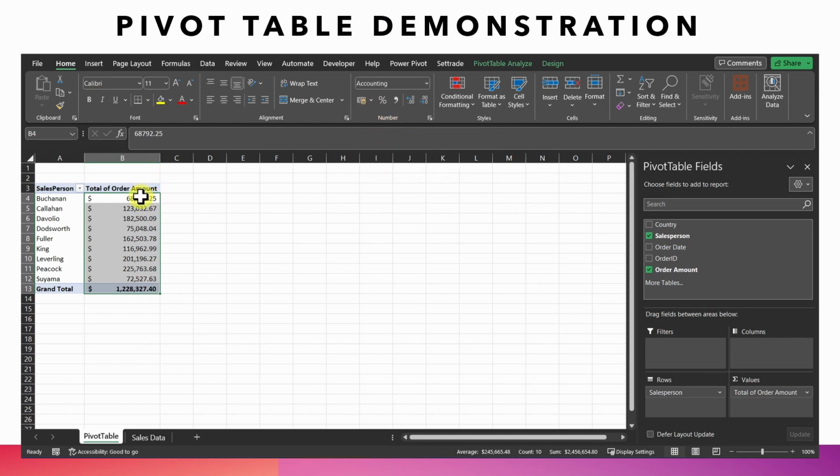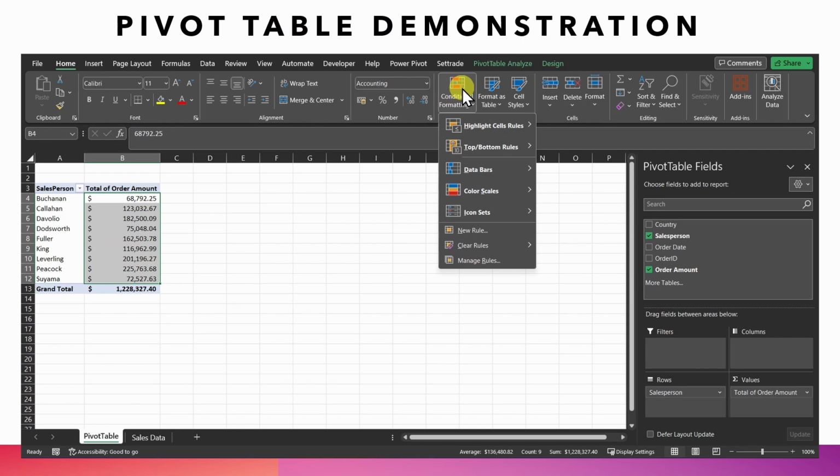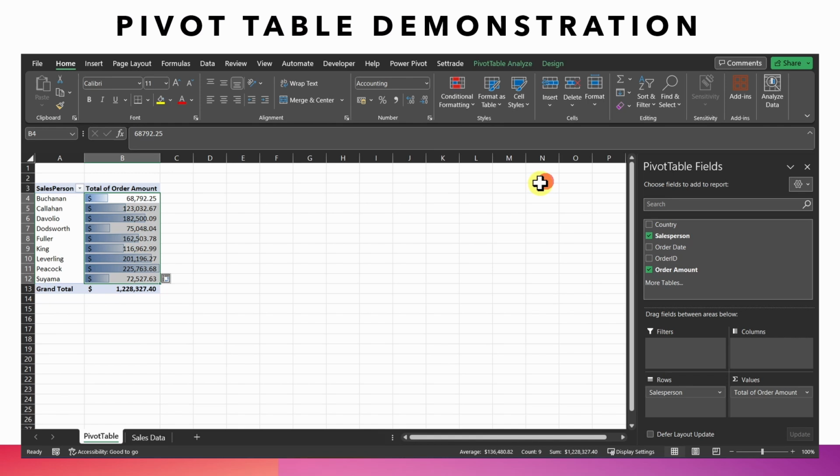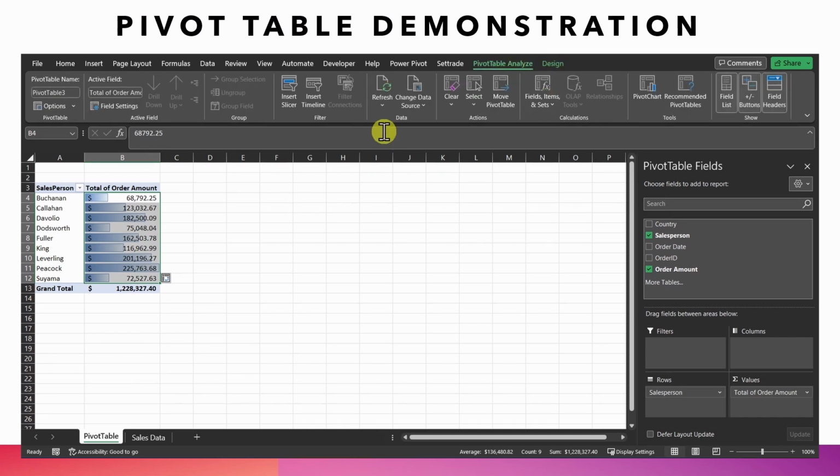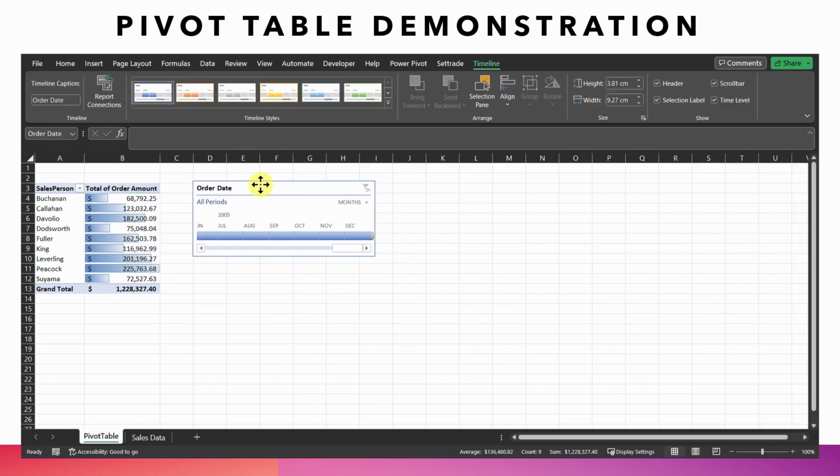And to make this a little bit more interesting, let's just use a little conditional formatting. Let's add some data bars, okay? So we can have a rough reference of which salesperson has the most sales in the company and which one has less. Now we can also do many more things, but this is not the major part of our session. I will add a small timeline with the order dates, and we can notice that with our pivot table, we can also analyze based on different years, time periods for our analysis.